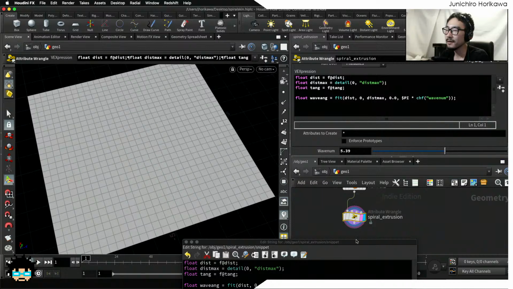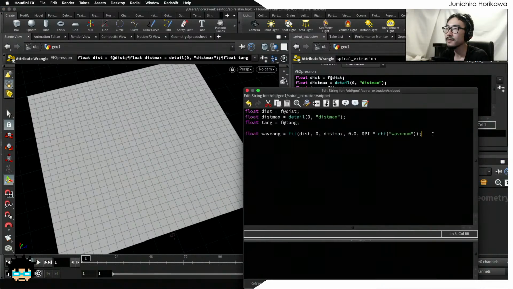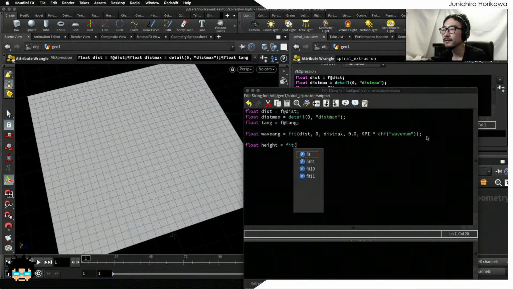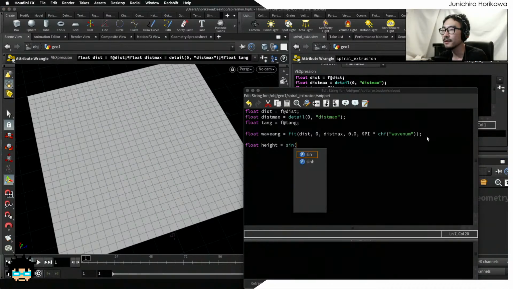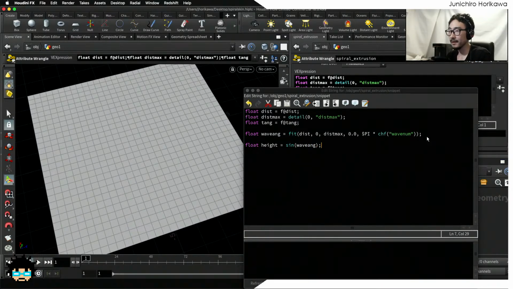Right, and let's use this as a height value in order to change the height of each primitive face. So to do that, I'm going to create a value called height, and let's first calculate the sine wave using wave ang. It's this one.